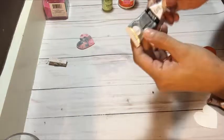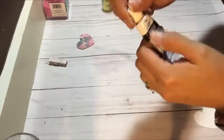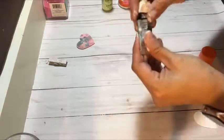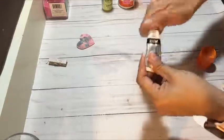Now this is a watercolor paint. The last time I used acrylic paint, and it was a little bit too bright. But I think that this actually worked really well. It's a white Dollar Rowley watercolor. It came in a pack of all different colors, so I just grabbed the white one. I thought it came out really, really nice.